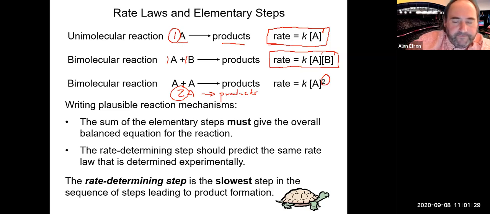And when you are given that experimentally found rate law in the problem, in order for this to be a really good mechanism, the rate law for the rate determining step needs to match it exactly. So it's got to be exactly the same for the step in the mechanism that is the rate determining step. You may be asking, what is the rate determining step?